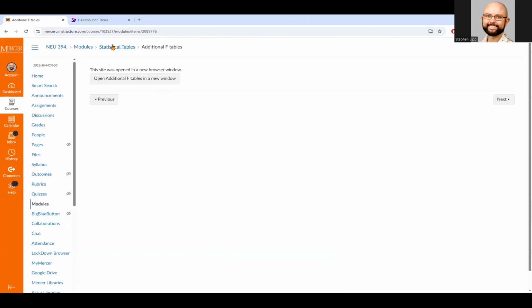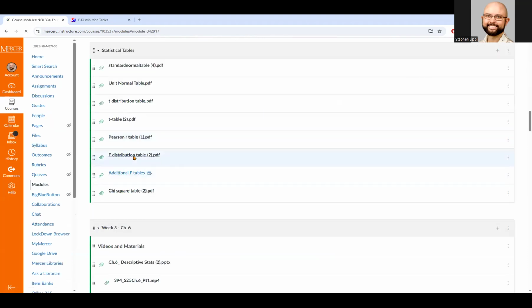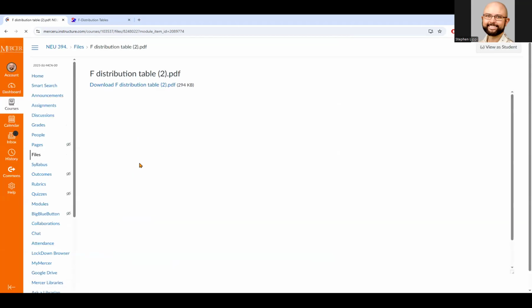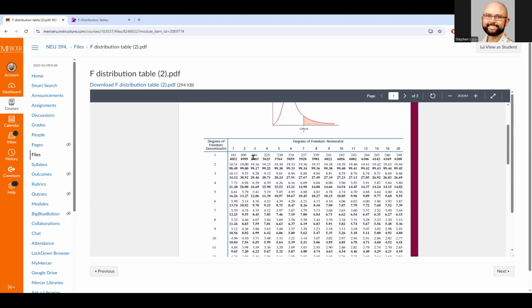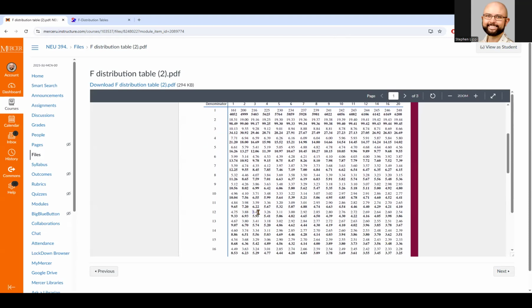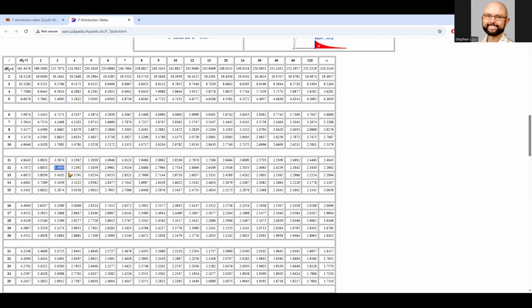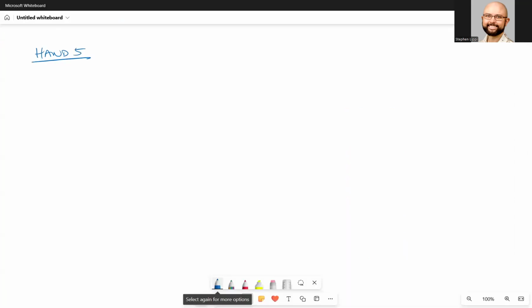3.4903. And if we look here at this F distribution table, back to this PDF, we have 3 down to 12, 3.49. So that aligns well, right? This particular website will take the values out to about 4 decimal places, which sometimes is a lot, but the general values are going to match, okay? All right. So that was the question that one student had specifically in terms of clarification on the F values. So hopefully that clears that up.